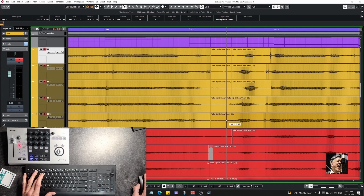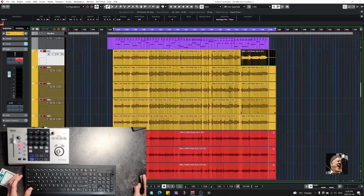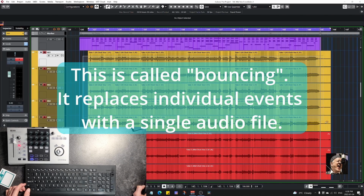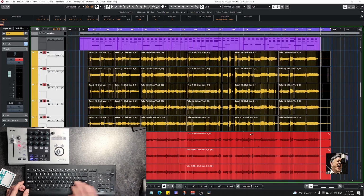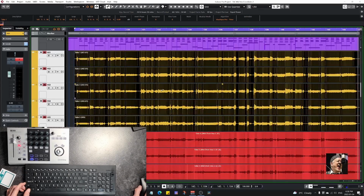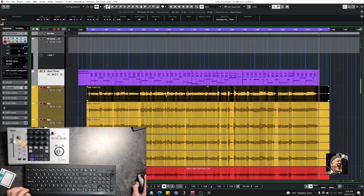All right. Now we missed a couple of spots here. We're just going to remove those overlaps that we missed before. There we go. Next, I want to remove all the cuts that I made on each track so that each track now has one seamless file. To do that, we click Control and B, and that will replace all of the events with one seamless file for each track. There we go, all done.